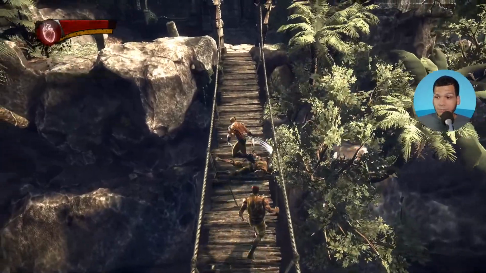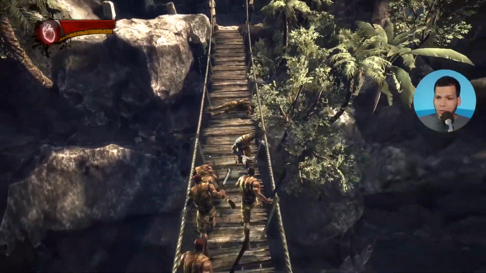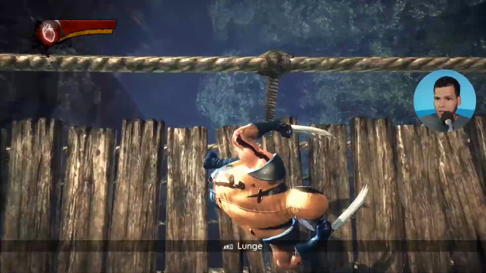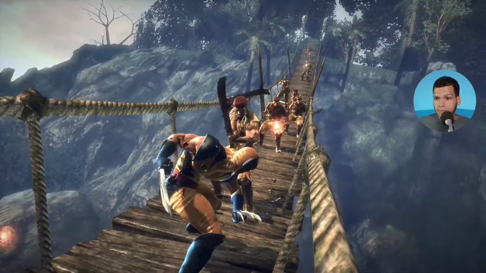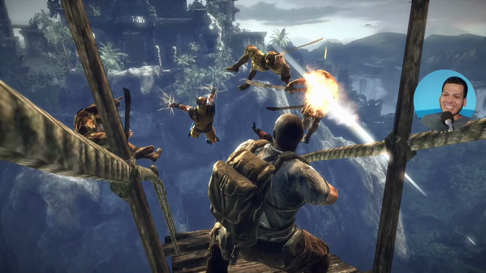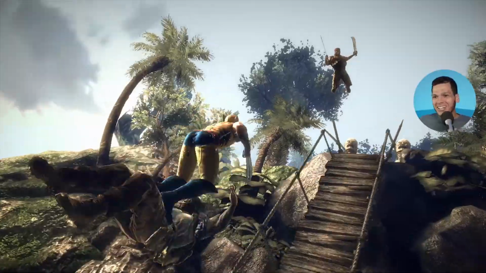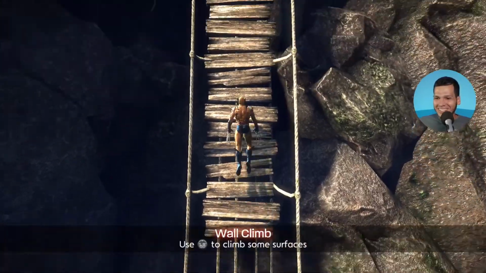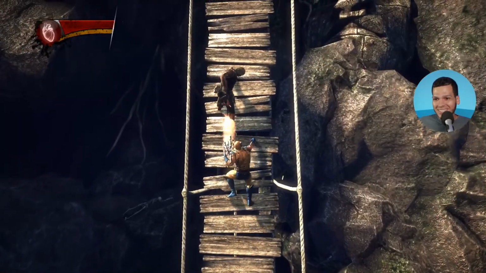And yeah, I did a bad job of explaining this, but you do have your light attacks, which are these. You have the heavy attacks, grab, jump, and then you can do the lunging. I forgot about this. So freaking good. Look at this. This game's so good. So good.